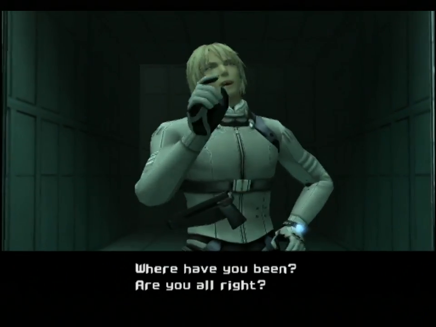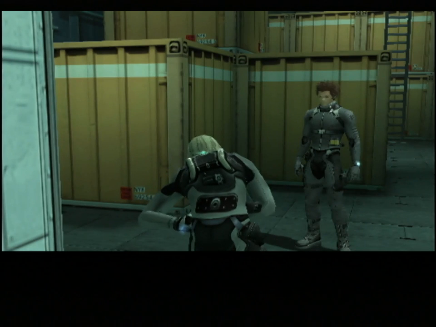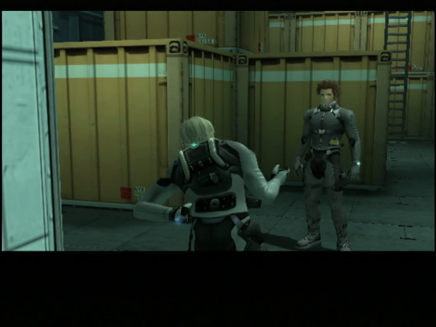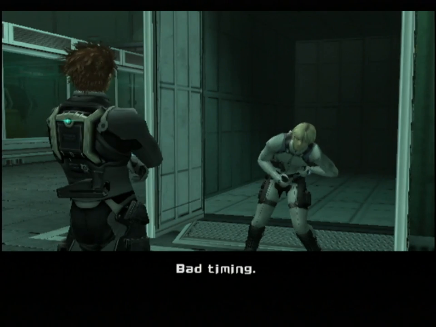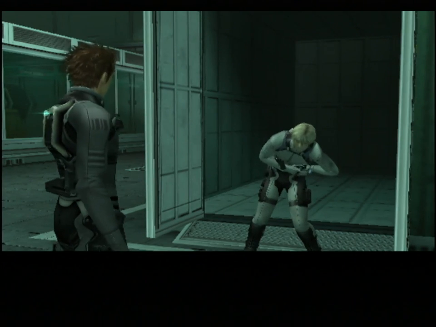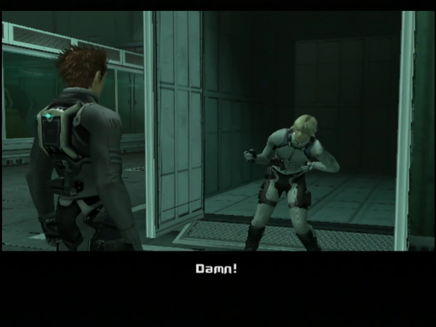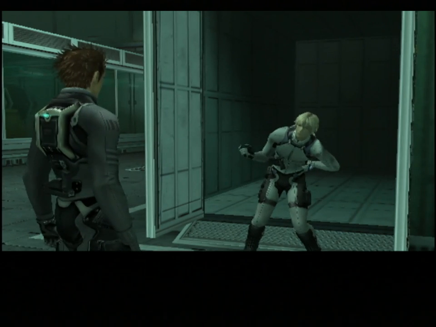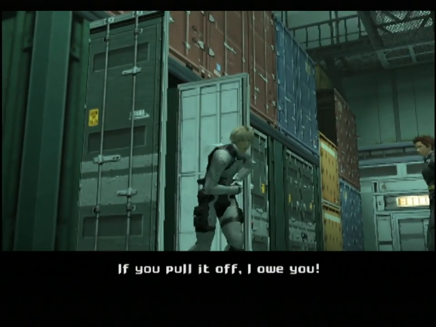Nicholas, where have you been? Are you all right? Just a little stiff. I've got killer intel. Dr. Coleman is being detained in the underground prison. The developer of Lauder? Yes, our genius. Bad timing. The CIA has F-117s standing by, ready to pound this place into the ground. What? Yeah, whether we're here or not. Damn, we can't bug out of here and let Dr. Coleman die. You've got to rescue the doc. I'll try to hold off the CIA. Consider it done. If you pull it off, I owe you.